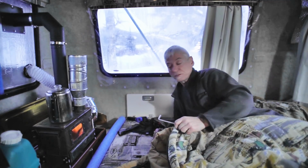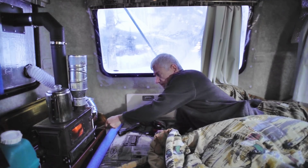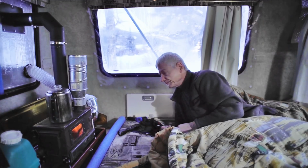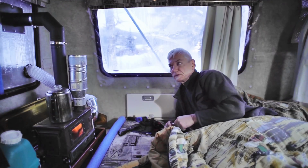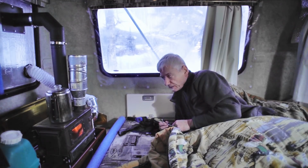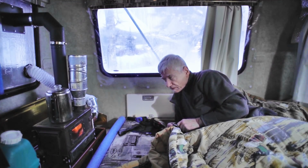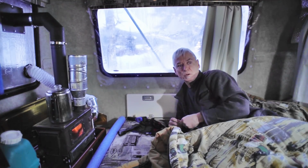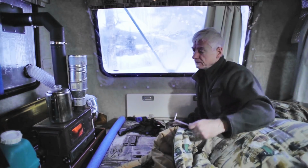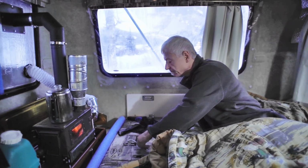Well, it's 20 after 7. Sun's just coming up. And the stove's still going. I filled it up about 2:30 in the morning last time. However, at 2:30, the flame actually went out and it got cold. I don't know why it went out, but it went out. That's all that counts. And yeah, I had to stoke the coals to get it going again.